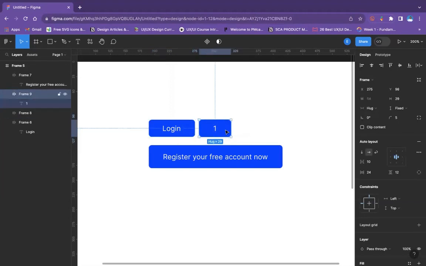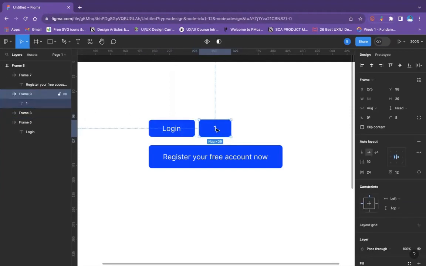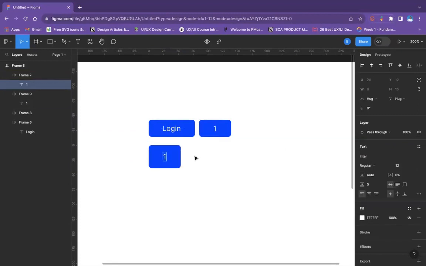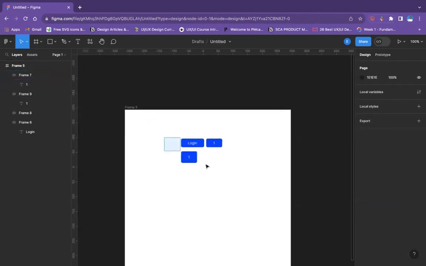So when you want to have fewer items, most times I prefer that you put your frame to fixed, so that if you're doing sign up and login, no matter how you type, your buttons will be equal. Because one thing about whole content is if you type a smaller element, it's going to reduce to small. So let's say for instance, for this whole content now I put one, you can see that it has reduced the button size to just one.